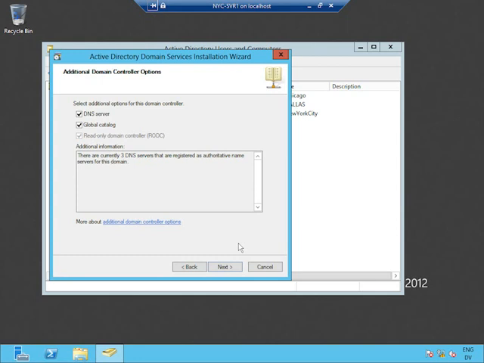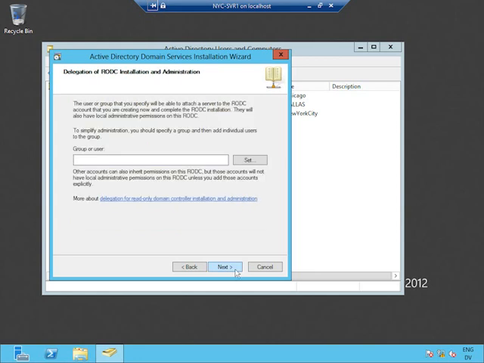Now our wizard wants us to choose from a number of standard options when deploying a new domain controller. Is it also going to be a DNS server? Very, very common, of course, but not a requirement technically. Is it going to be a global catalog server? I get my choice of whether it's going to host an index of all important information in the forest. It is possible for an RODC to be a global catalog server. It's a little bit surprising, but it's true. And do I want it to be an RODC? Well, yes, of course. I wouldn't have started the RODC preparation wizard if I didn't intend for it to be an RODC. I cannot turn that option off.